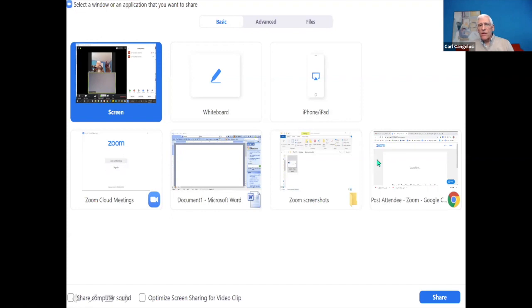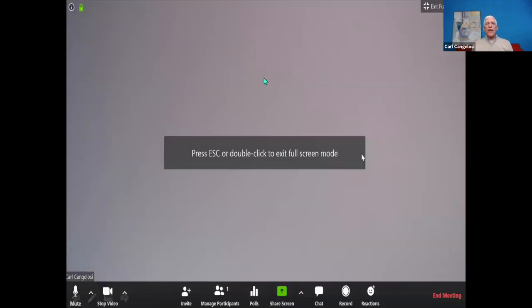So let's go to the next. So now this is going to show you at the bottom of your screen. This is what you normally see across your screen. You have a mute button and a stop video button. If you click on the microphone, that will mute your sound. If you click on the stop video, that will stop your video from showing. So those are two functions that you have.